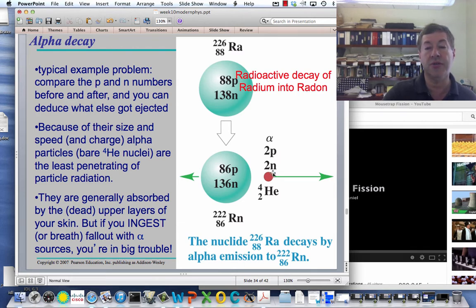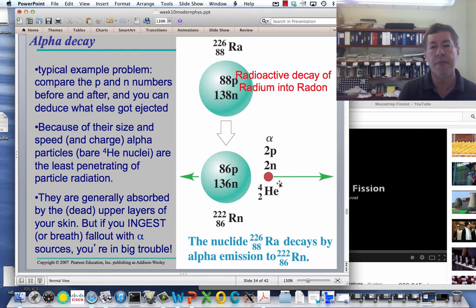We lost 2 protons and 2 neutrons, but the decay product, radon, which is called a daughter of radium, also gives off at the same time in opposite directions here, so that the momentum will be conserved, a helium nucleus will fly off in the other direction. So that's pretty much what all alpha decay processes are going to look like. Now, what about this alpha particle? By the way, the radon particle is still radioactive. Radon gas, you know, is definitely radioactive, so it's probably going to fission further, giving off more radioactive decay products. But then we'll see what that is in a few minutes, but let's not worry about the moment.